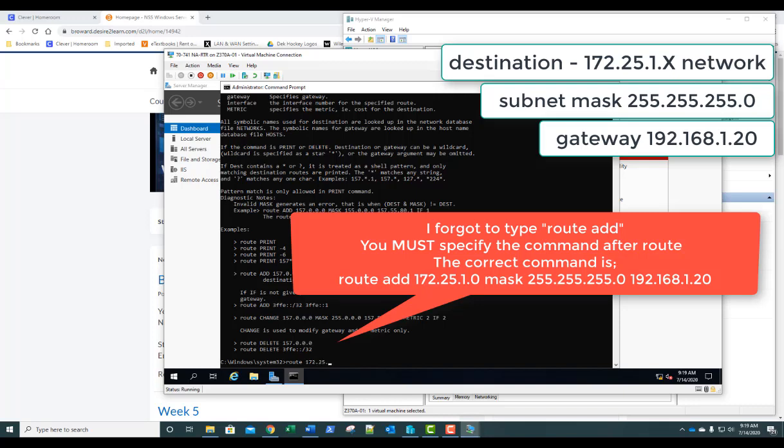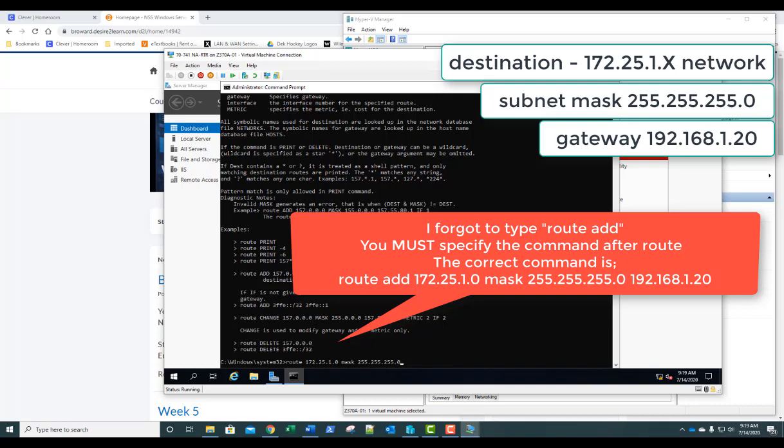If this is on a Class C network, what is the network ID for the 172.25.1 network? Correct. That's your network ID if that's your subnet mask, oops, I've got to type in mask. 172.25.1.0 is the network ID.